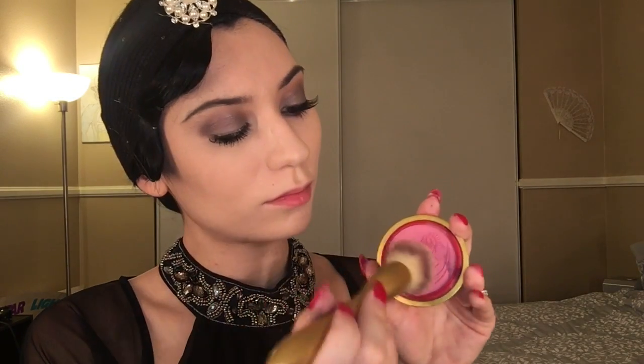I am using the 1915 Rose Blush from the Delicate Rouge collection to give my cheeks a touch of color. I am applying it with the Delicate Rouge Blush Brush and am blending it out with the Clean Powder Brush.